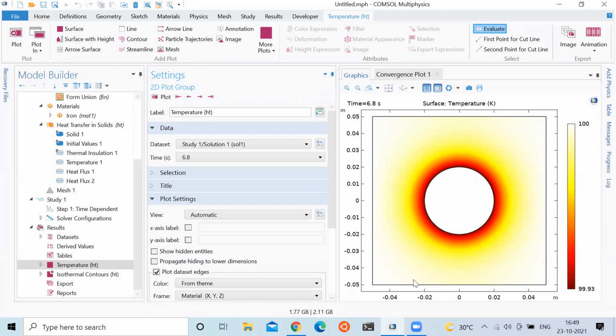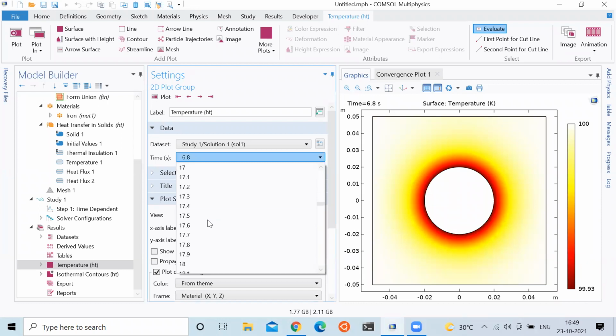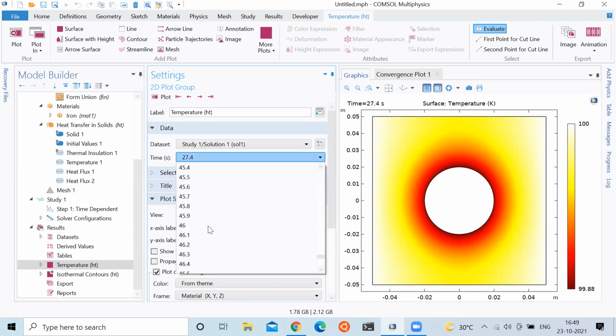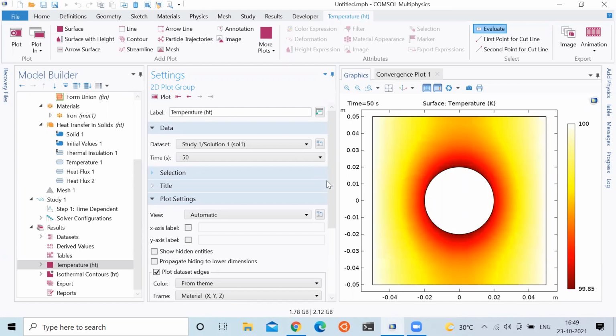But in here now this is 100 and the temperature is decreasing in this region. Now if you increase more time, make it 27.4 suppose, you see now the temperature is decreasing to a far extent, and at 50 seconds you plot. So this is the final picture at 50 seconds.